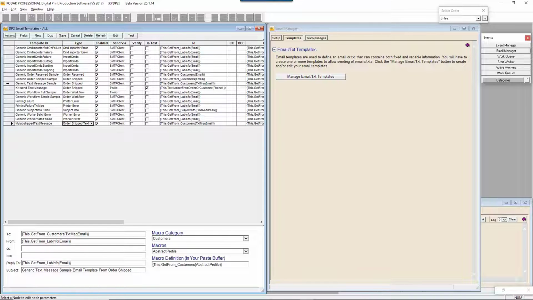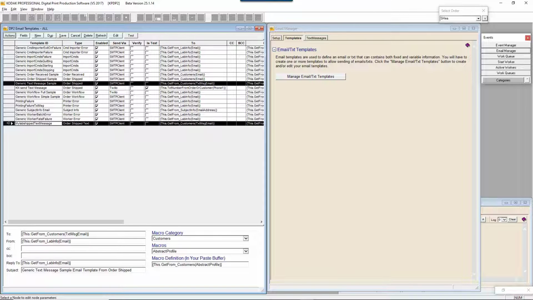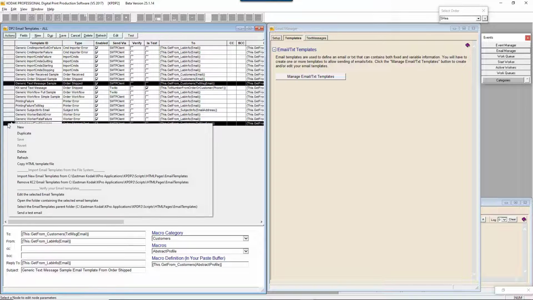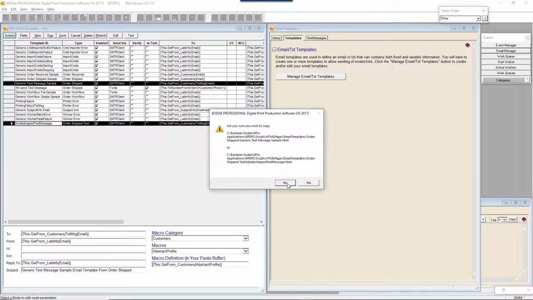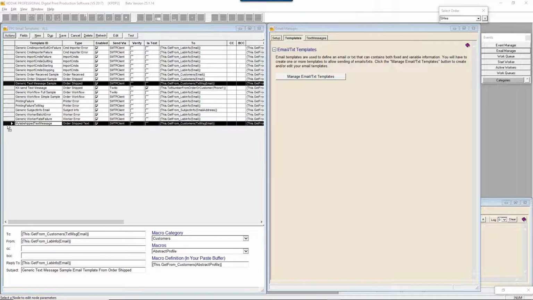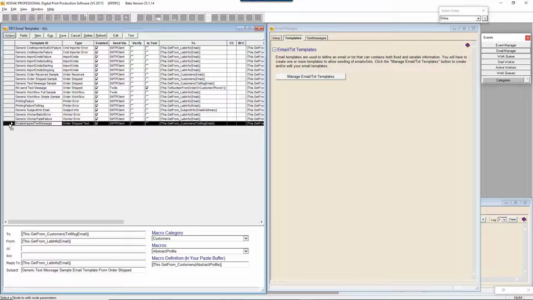Then I'll go to the original message that I used to start with, and then select my lab shipped text message, right-click on both, and choose to copy the HTML template file from one to the other. Just make sure you have those in the right order, and go ahead and choose Copy, and confirm the message. Now you can work on getting your other parameters set up within your custom text message template file.